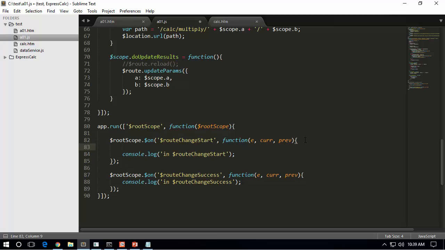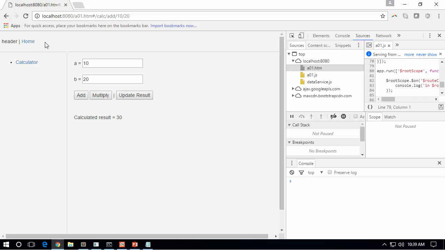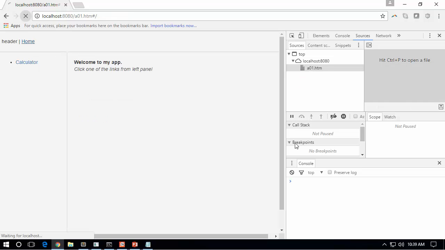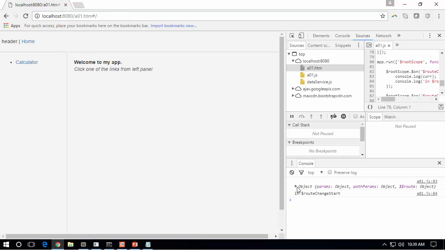So for example, I just wanted to show how the current object would look like, and pretty much the same thing you are going to see in the previous as well. So let me comment this for a second so that we will have more concentration on just the object alone. So I go here, refresh this. So this is the current object.